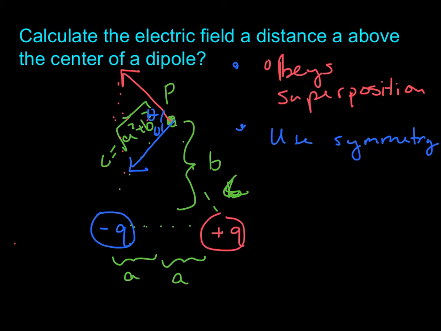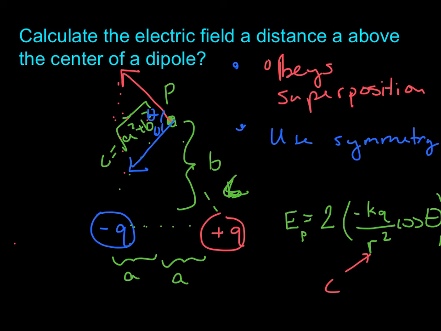And if we were to find the electric field, now I know that all I care about is this component over here. I'm going to say that E at that point P, E at P, equals 2 times the x component, and it's minus x component. So 2 times minus k q over r squared, and in this case this r is a distance c. Now since you only care about the x component, what trig function do you use here? If this is your hypotenuse, you want this side. Okay, cosine, because it is adjacent, cosine theta. And this would be in the x hat direction. So it's just like the force vector, except you're just adding the electric field vectors.